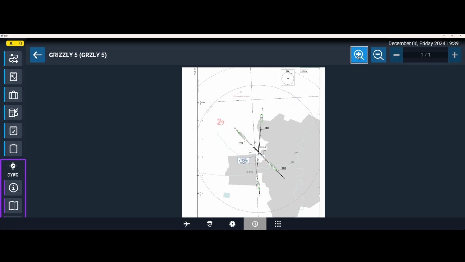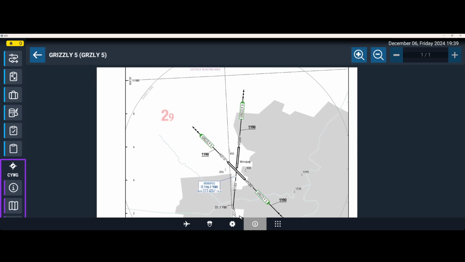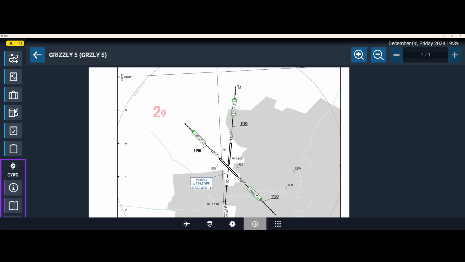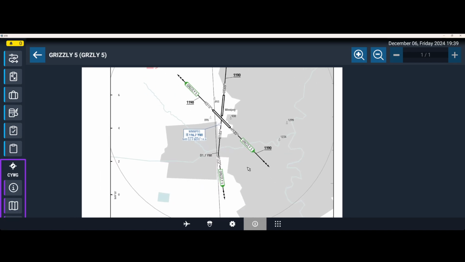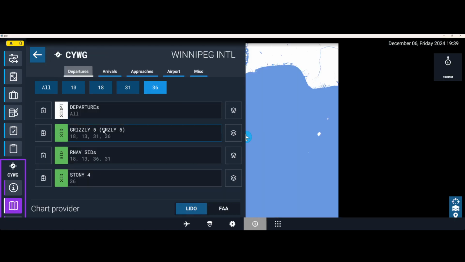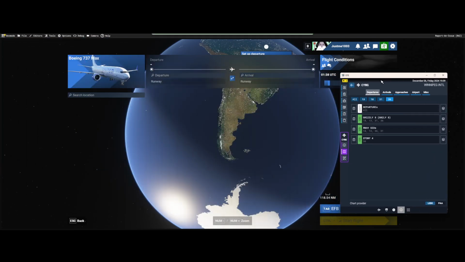We can zoom in, and you can see there is our chart for our SID, right? This is runway 36. We're going to take off, go around, come back, and then go down. Okay. Let's back this out, and let's make this a little smaller so we don't eat up too much of our space.